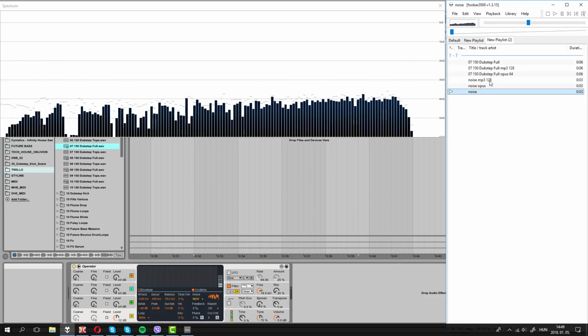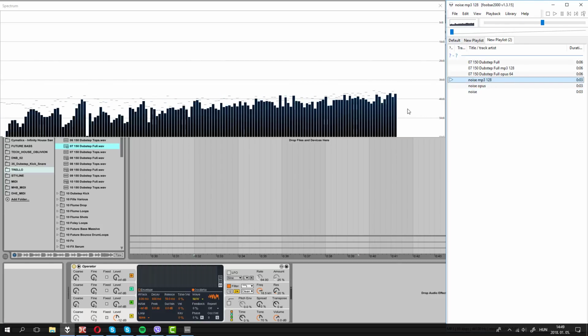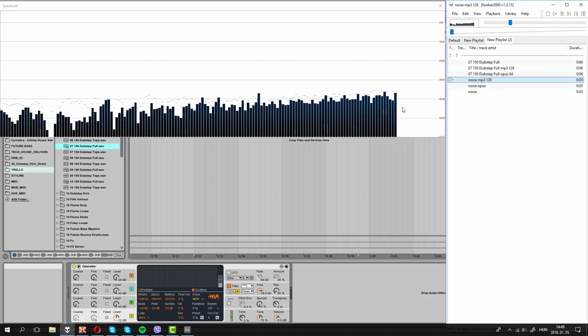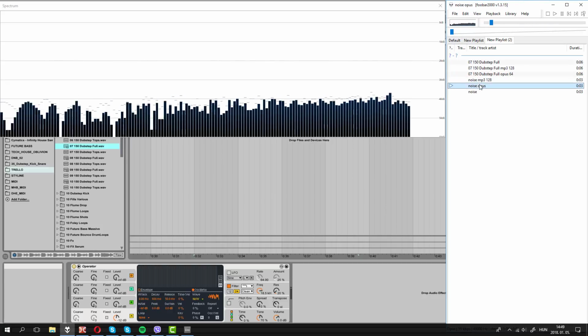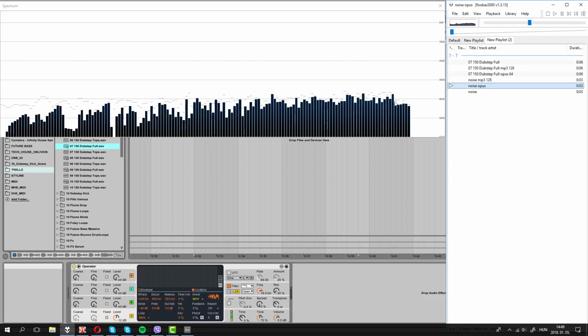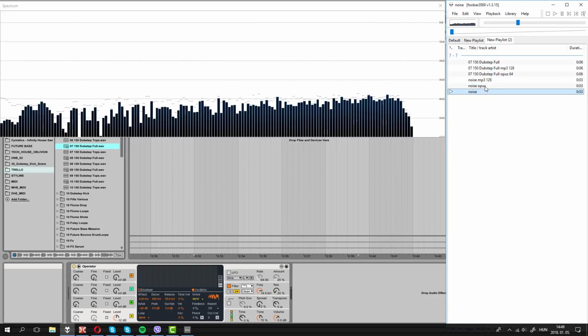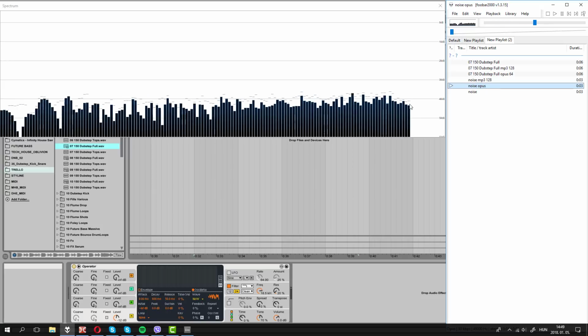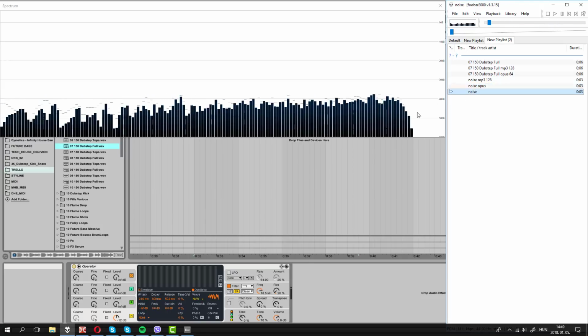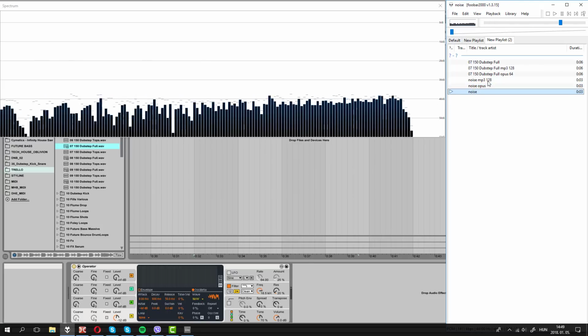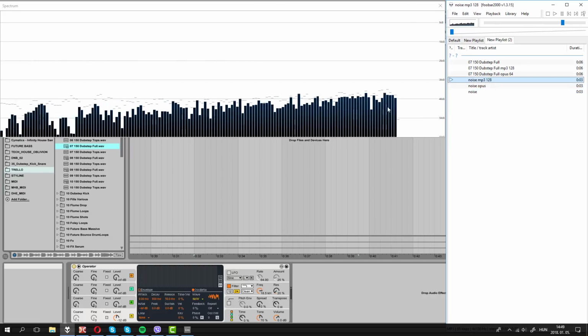Now in the MP3 version, you can see that a lot of harmonics, a lot of frequencies are missing. But in the Opus one, we have a sound a lot closer to the original wave file. It still has a little artifact on the very highs, but it is a lot closer than the 128 version was before.